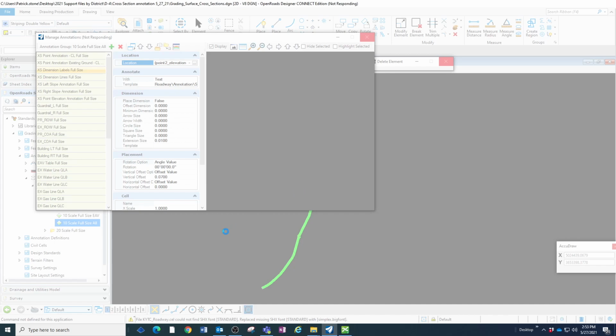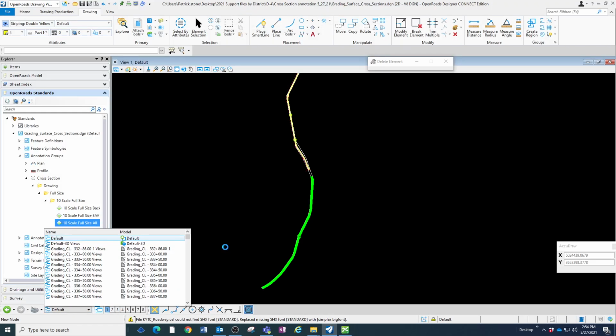We'll just wait on it. This is a pretty big file. Give it a few seconds to switch over. I'll give it a few more seconds. There it goes. Like I said, this has a lot of cross sections in it. So we're just going to hop to one of these and I'll annotate one of them to try to speed this deal up.